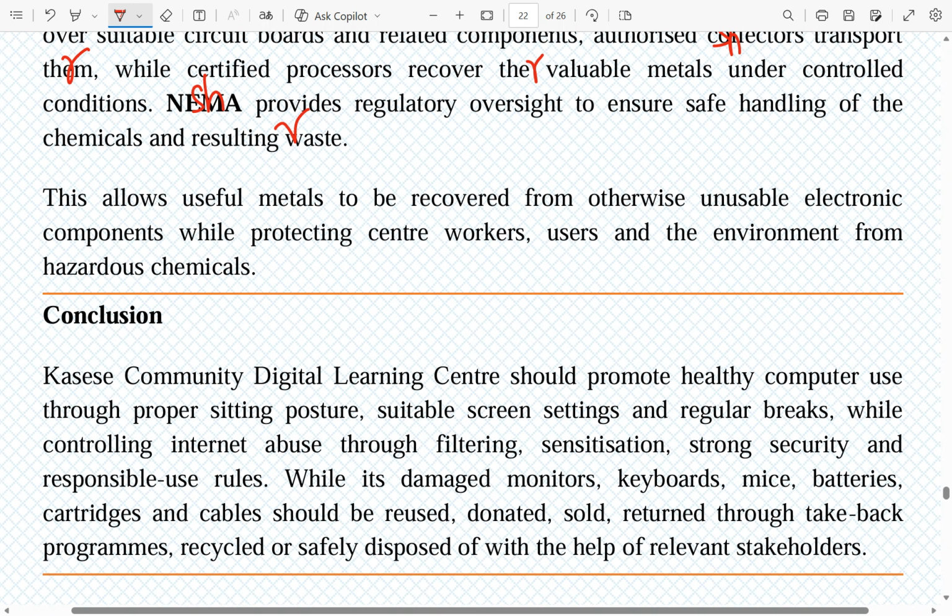While its damaged monitors, keyboards, mice, batteries, cartridges, and cables should be reused, donated, sold, returned through take-back programs, recycled, or safely disposed of with the help of relevant stakeholders. So, this is our conclusion.